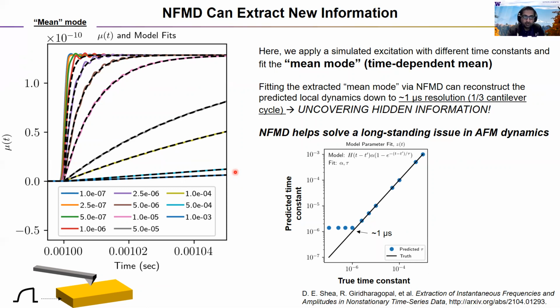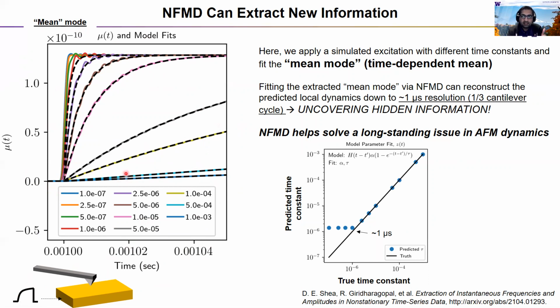NFMD can extract that in a pretty cool way. Dan Shea, who wrote this, discovered this interesting technique. In this experiment on the left, these are simulations of applying a voltage pulse with a fixed exponential time character to a substrate. That's in black, and these are for different time constants that we're applying, from 1 millisecond down to 100 microseconds, et cetera. And then this is fitting the mean mode of the NFMD response, the 0th order mode that we're getting out of this Fourier mode decomposition, plotted over time. So the x-axis is time, the y-axis is the mean position.